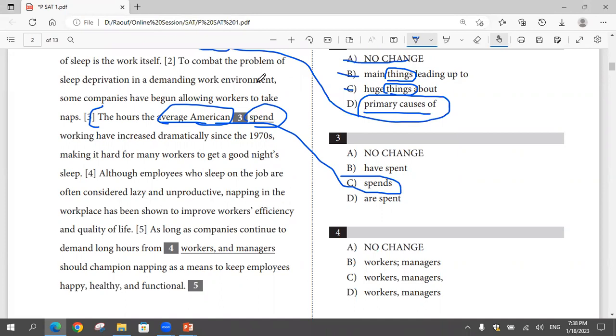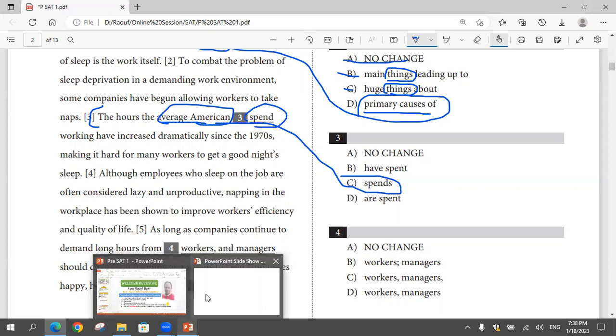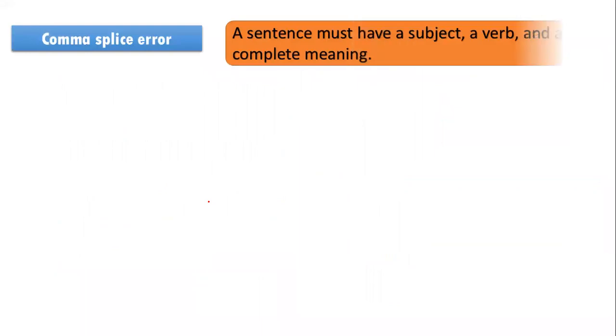Is everything clear? Hope it is. Type. Now, I want to ask you a question before I proceed with the coming point. What's coming now is comma splice error. Do you mind if I send you a video to watch on YouTube for 3 or 4 minutes before we start the comma splice error topic? Is it okay? Say yes or no, please. Very good. Okay, fine. Thank you very much. I'm sending you the video on the chat box. All right. Watch it and come back to me when you're done.